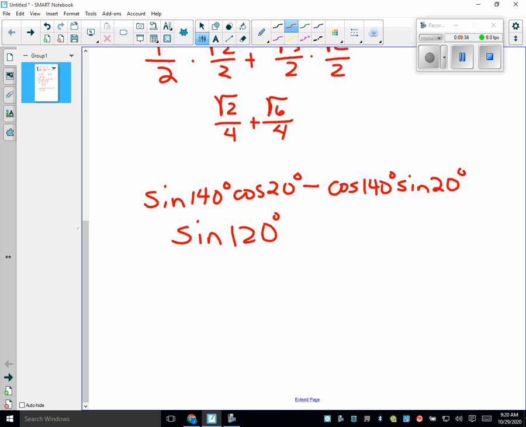What quadrant am I in? 2. It's a 60-degree angle. So this is radical 3, 2, and negative 1. So radical 3 over 2? Well, look at your formula. What formula does sine cosine minus cosine sum? So sine of the first minus the second. That's how we got it.